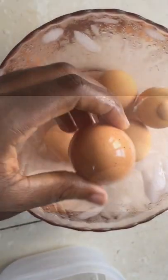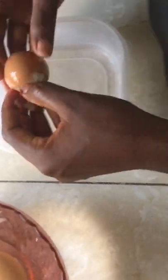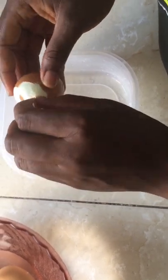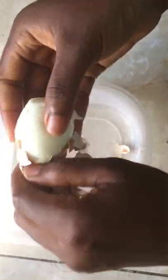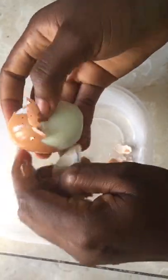The 5 minutes is coming to an end, and the egg floating is the egg that was cracked previously. We're about to remove the shell from the egg. The easiest way to remove the shell is tapping it on a hard surface to break up the eggshell, so it'd be easier to peel.